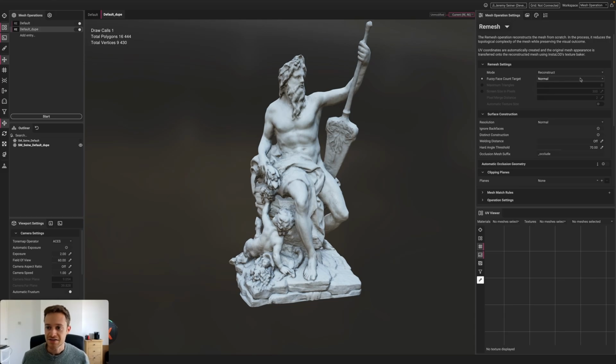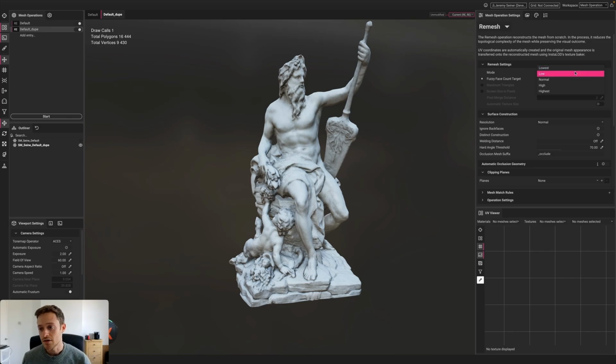So you can see I have it set to normal, and normal is really good for a real-time asset, for example. We could also set it to something like low, and low would be great for AR, VR, and maybe some web-based 3D experiences. And if you crank it down all the way to lowest, it's going to crunch all those polygons down, and it's really great for LODs that are quite far off in the distance and far away from the camera.